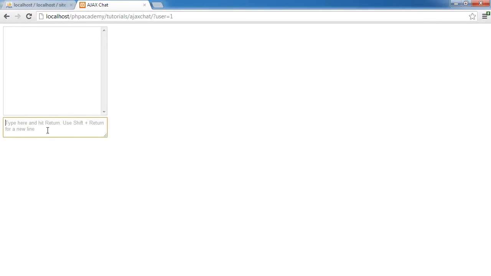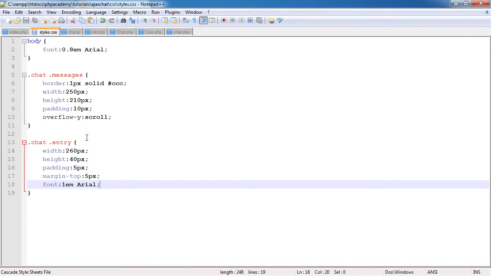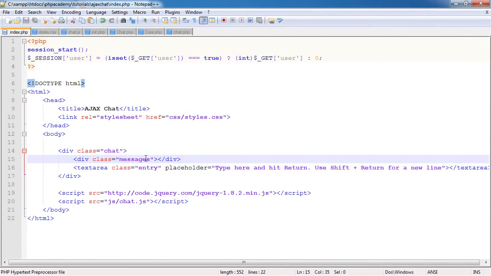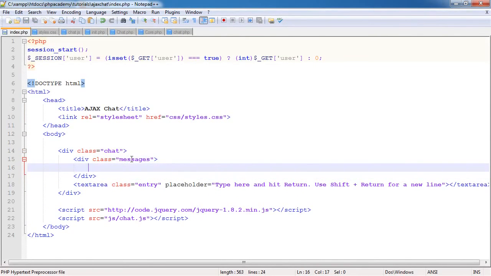So that's what it looks like. When I click in here now and start to type something, you see the placeholder disappears. We've got our chat area here and then our text area here. Now we've still got a few things to do. We need to style what's going to happen when we actually see content within here. Now we're not going to type this in here, but we're going to do it temporarily just to see what everything looks like.